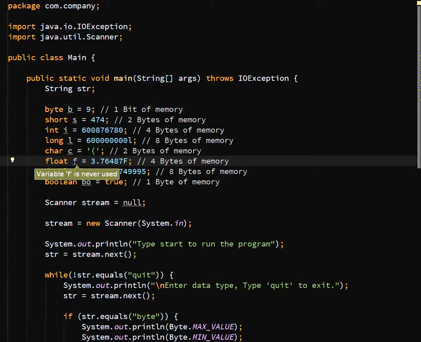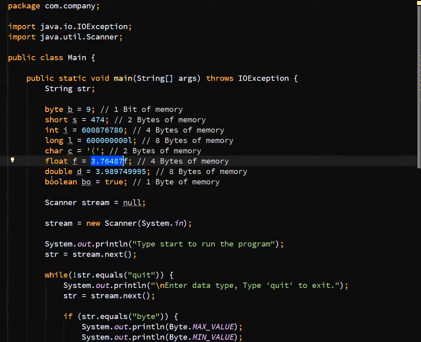Float, for the float you also have to put an F at the end of the number, uppercase or lowercase, doesn't matter. It holds 4 bytes of memory. A float is a decimal number, so you can use that to calculate money or anything you need for decimals, fractions, whatever.